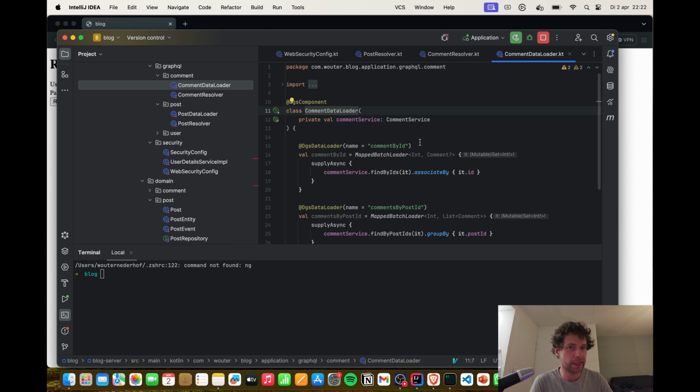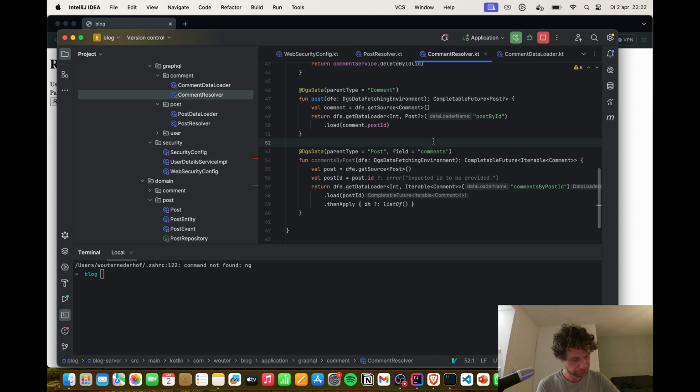What's also really nice about this is you don't have to worry about the so-called n+1 problem. That means if you load 10 posts, you don't want to do 10 queries for fetching the comments. You just want to do one query for the posts and one query for the comments. And that's all being taken care of for you. So yeah, definitely I would recommend GraphQL for this.